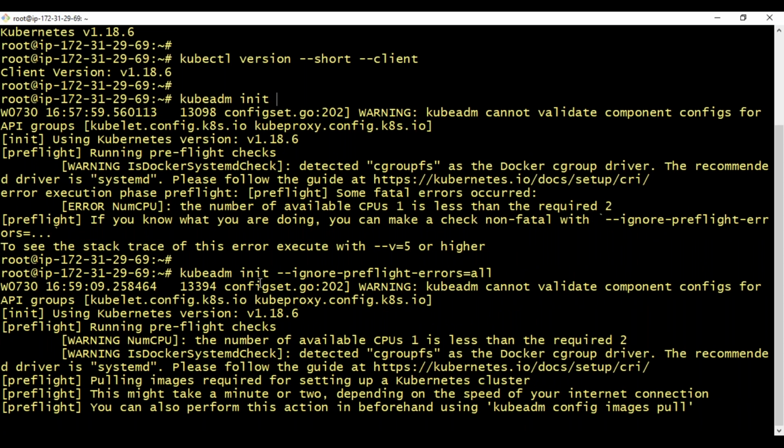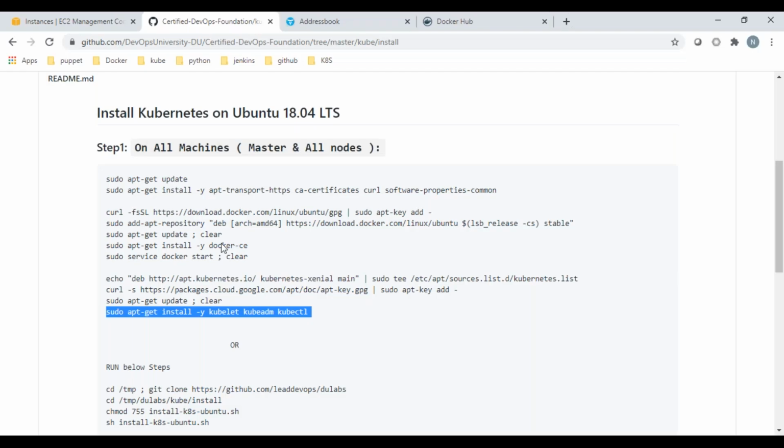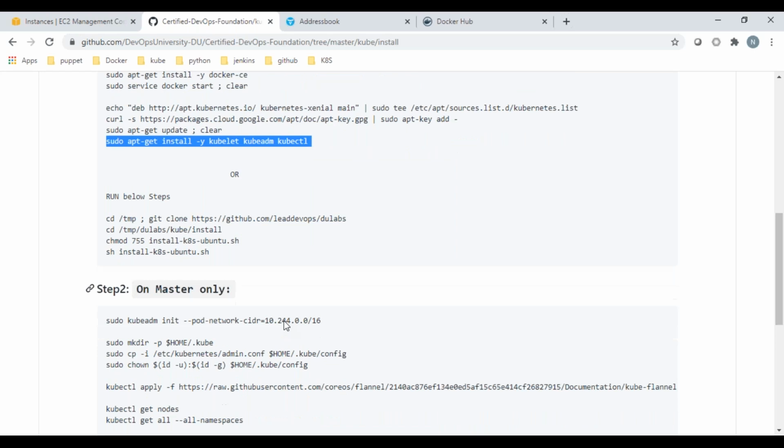It is going to take a couple of minutes to initialize your server. Now, the Kubernetes master node is also known as the control plane, just terminology-wise I'm telling it, because it is going to initialize this one accordingly. Let's look into it, it is going to take some time. Now, this is how you can understand it.